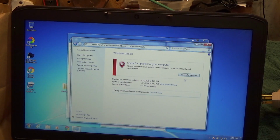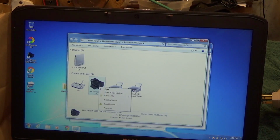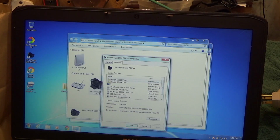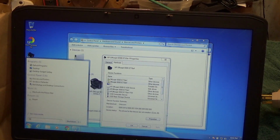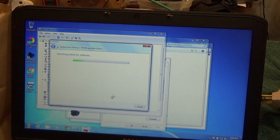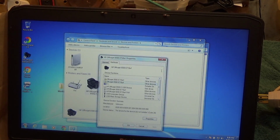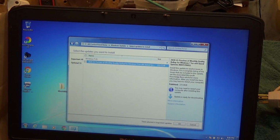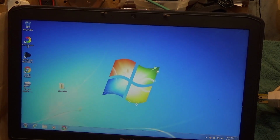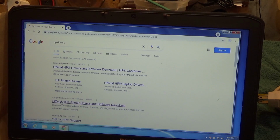Let's see if Windows Update will bring in this driver. I have my doubts, but let's see. Oh, did it grab it now? Nope. Okay. This is ridiculous. Absolutely ridiculous. Nope. Okay. I guess we have to fall back on that terrible full-blown driver package then, because the basic one simply is not working.